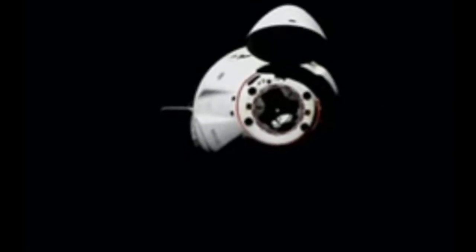Very shortly after that 16.5-minute burn, it will only take a couple of minutes for the nose cone, which you're seeing opened up here from this view at the very top portion of your screen, to close and protect some of those critical components, including the docking mechanism, the forward bulkhead Dracos, some of the guidance and navigation equipment. But for the most part, during this flight, the nose cone will remain open.